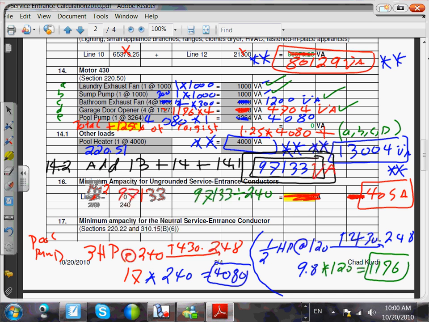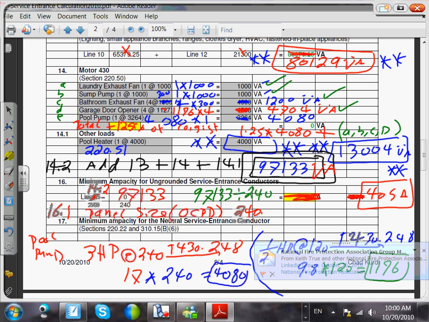No, so I want you guys to add right here 16.1 panel size, and next to it say overcurrent protection device. Okay, and you're going to go to which table? 240.6.